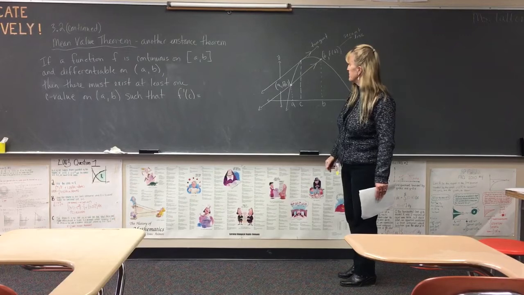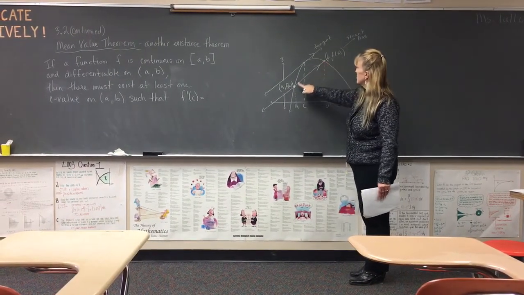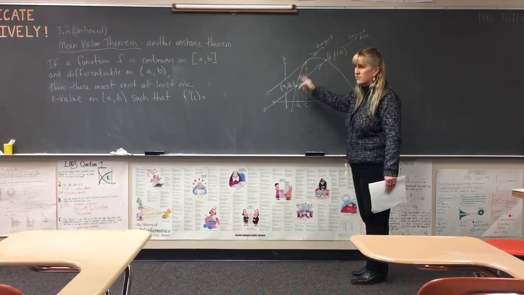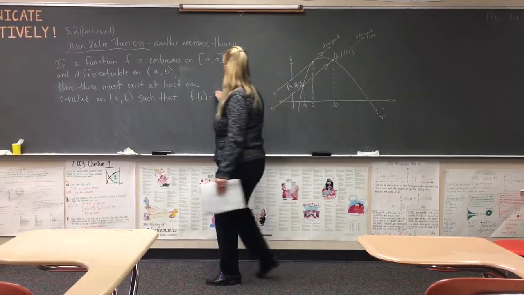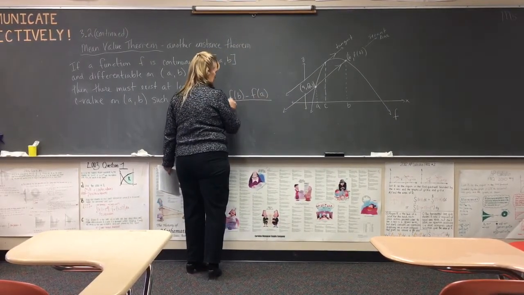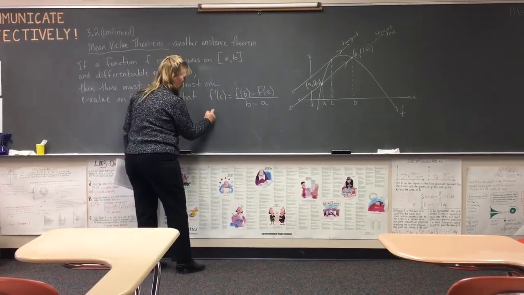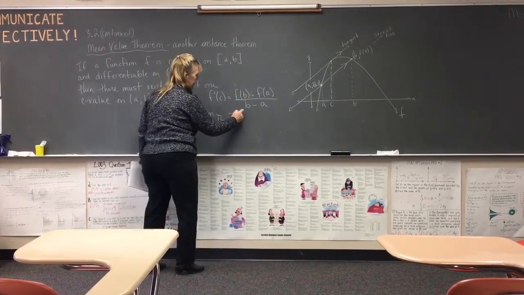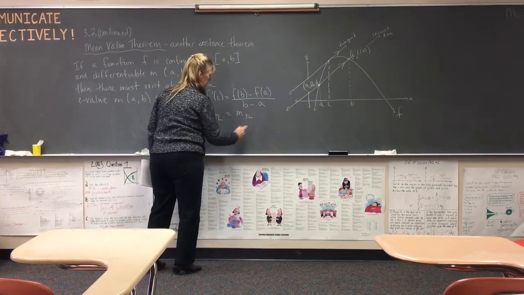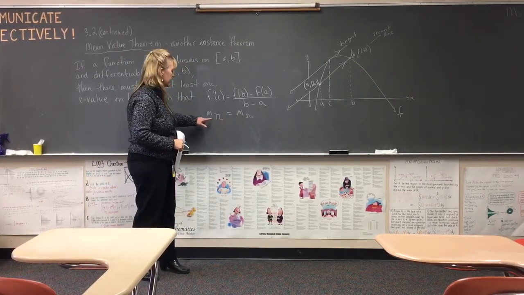So here's my c. Looks like c happens to be a little bit closer to a, if that's drawn nicely in your perspective. And how are we going to connect these two points here and talk about the slope of the secant line? We do that simply by taking the change in the y over the change in the x. So this formula says f of b minus f of a all over b minus a. This is the slope of the secant line. I don't think you're going to find this notation in a book anywhere. This is just Talon talking to you.